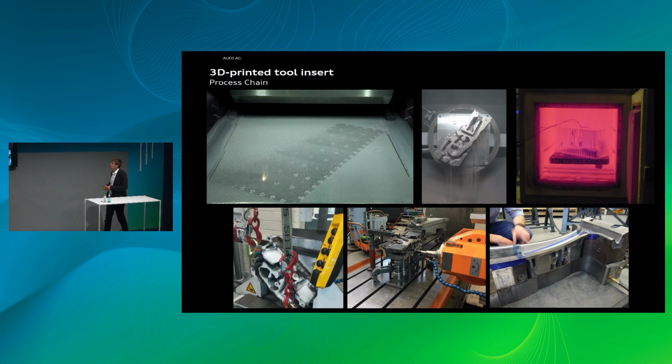And also, if you are finished with this process, you need a heat treatment. You see it here only as a picture. But in that case, you want to have the right mechanical properties in such a tool segment, so you need the right print process, the print parameters, and also a heat treatment process with 2 steps, with its own temperature curve applied on these tool segments. So this is the special part of the process chain, very specific to the AM process. And then the traditional manufacturing starts.